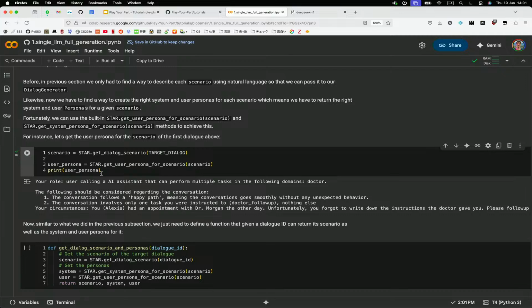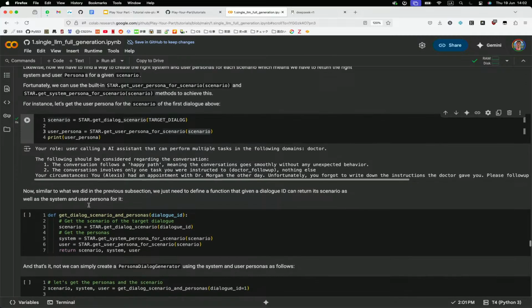There are already some built-in functions here that, once you get the scenario, you can get the user persona for this scenario. And you will see, for instance, if we print it, this is the actual role: user calling. We are taking this from the scenario object. And then, since it's a happy dialogue, we're also instructing the LLM, as part of the persona, to be happy.